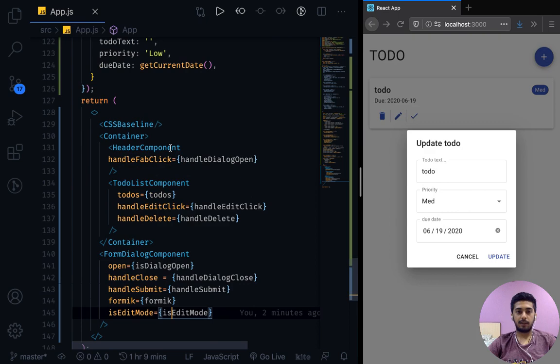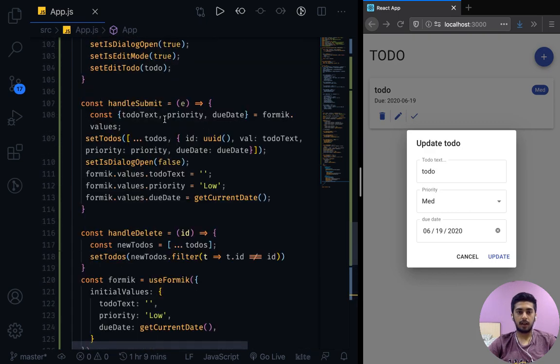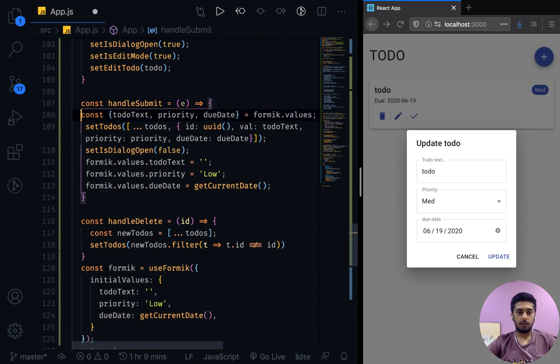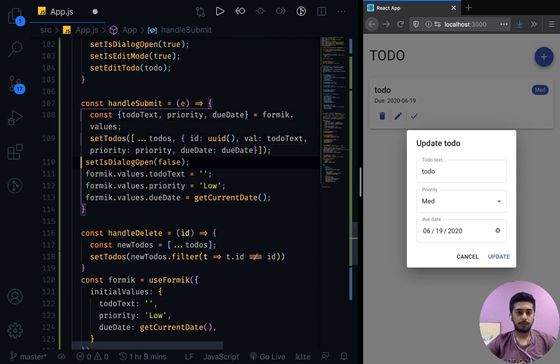Now the things that we need to do are inside handle submit. So let's see what we're doing over here. Let's break it down. First of all, we're extracting these formik values from the form, and then we're setting these to dos. Then we're closing the dialog box.